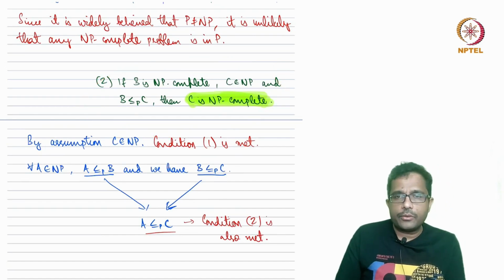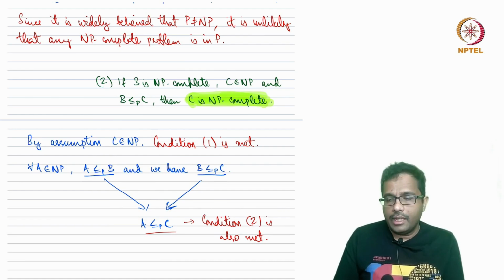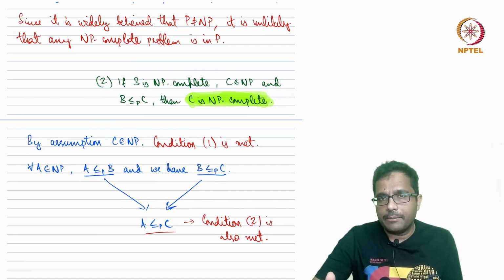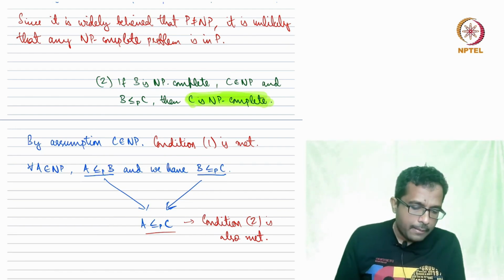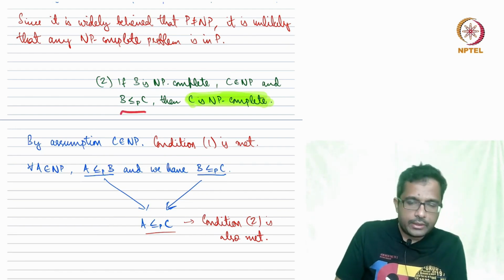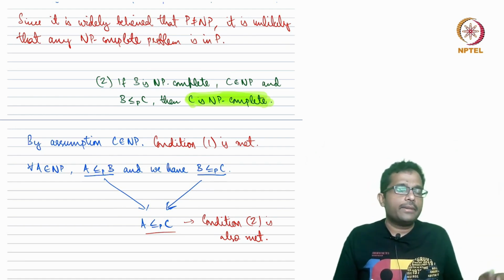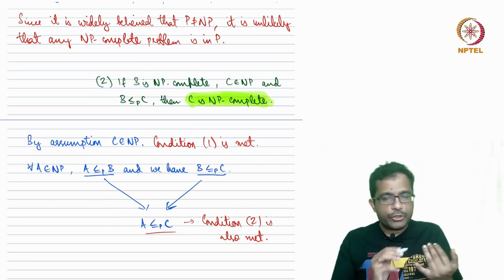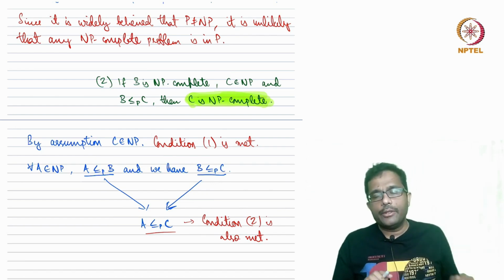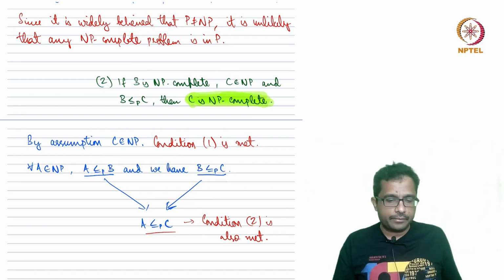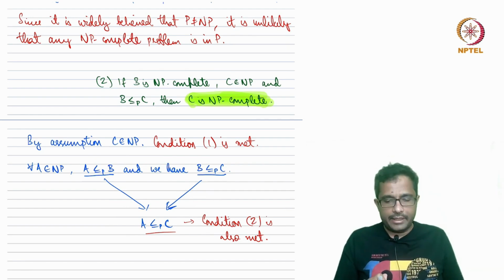Suppose we know that a certain language is NP complete. Let's say we know SAT is NP complete. Now, to show that Click is NP complete, we just have to show that Click is in NP and show that SAT reduces to Click, right? So to show that a certain language is NP complete, let's say Click, we first show that Click is in NP and then show that a known NP complete problem reduces to Click in polynomial time, right? So this is how you usually show that a language is NP complete, right?